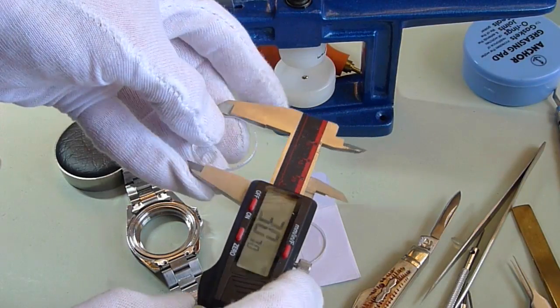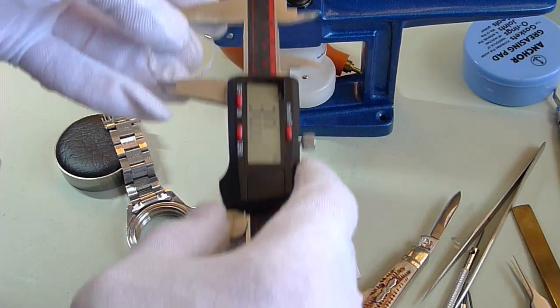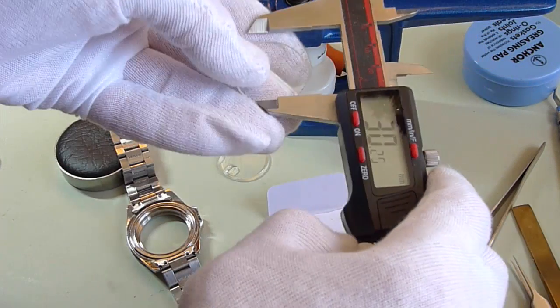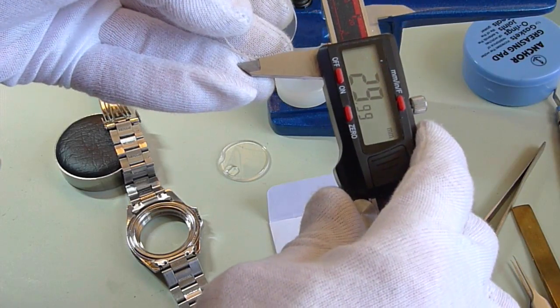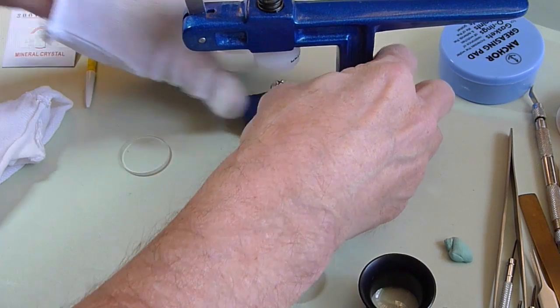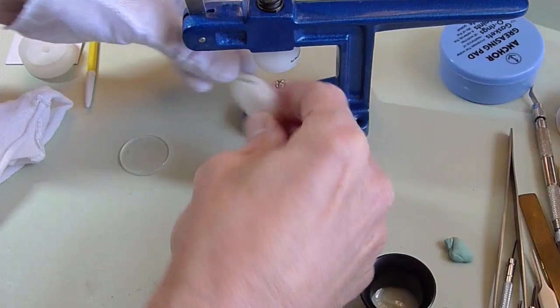The dimensions for replacement on this model, which is the original bezel, coin edge bezel model, is 30 millimeter diameter by 2.5 millimeter thick. To press in the replacement, you swap out the bottom die for a flat one that's roughly the same diameter as the crystal you're putting in.